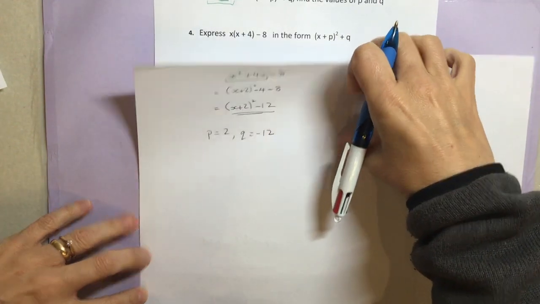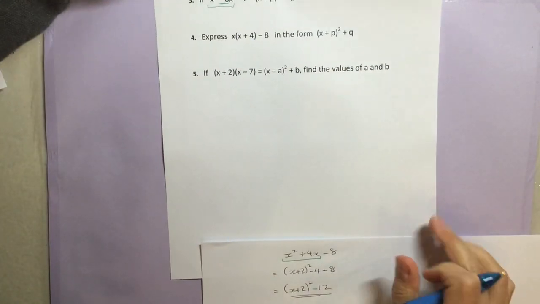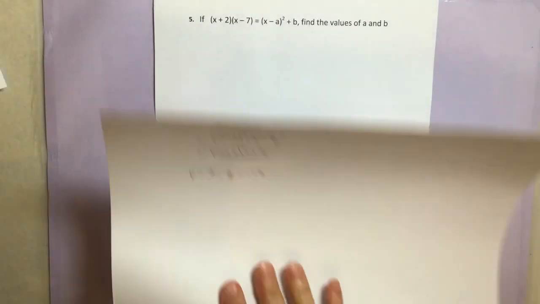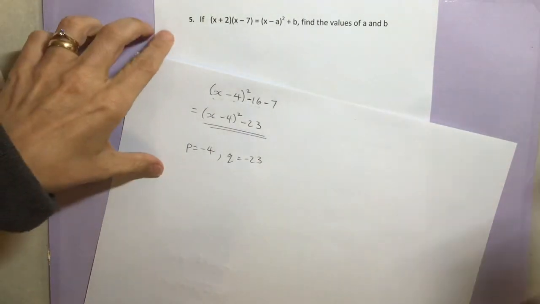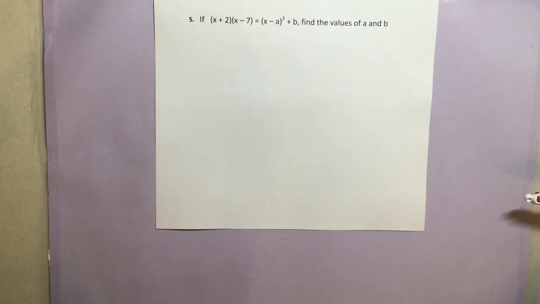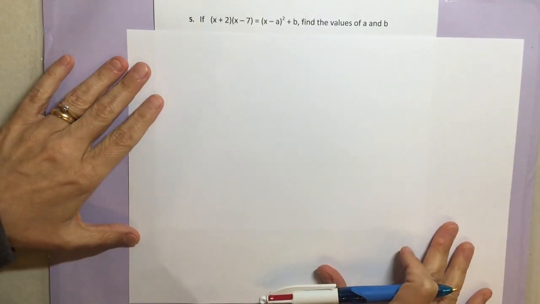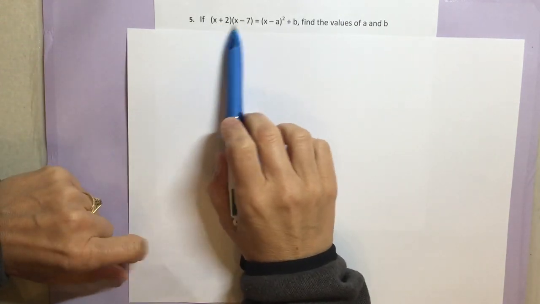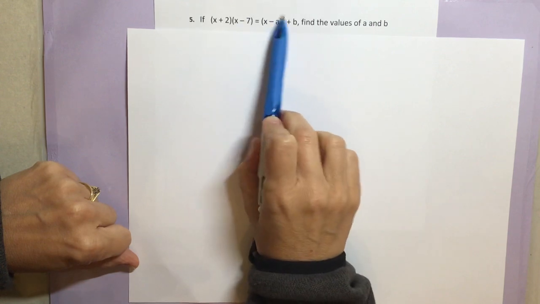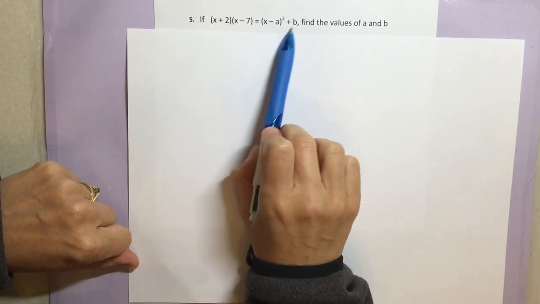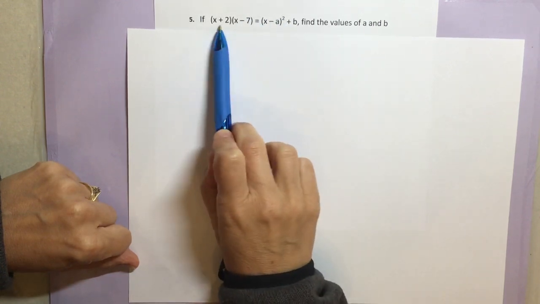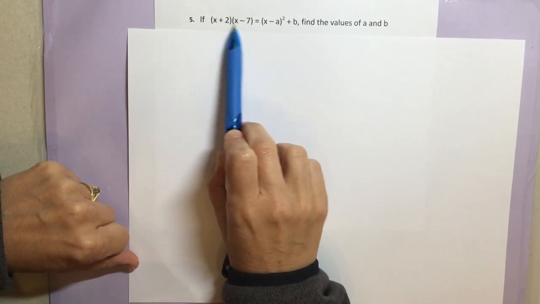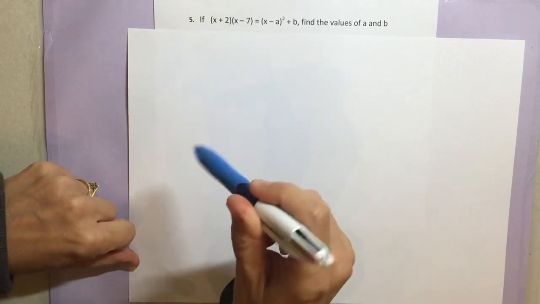Okay. One more example to do. And again, this time just be careful with these questions. It's not asking us to solve it or anything like that. It's just asking us to sort it out so it's in this form, to do the completing the square process on this quadratic. It's not in the form ax squared plus bx plus c yet, so we need to expand this out first of all.